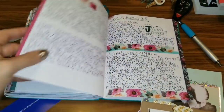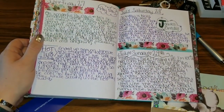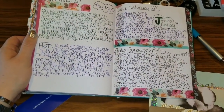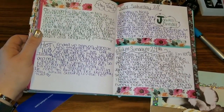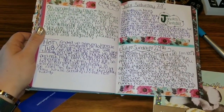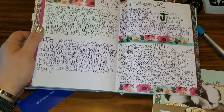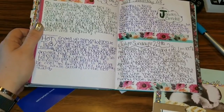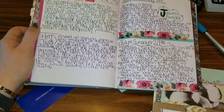This is July 27th. It was a Friday. It was payday. Oh, wonderful paydays. Not so wonderful these days anymore, though, because every time he gets paid, we spend it all on bills. We even drop some more things to make our bills less. We're never going to get caught up and have extra money. We're barely doing it right now from day to day. Hanging out at my mom's today with all of the kids. That usually doesn't cost anything.